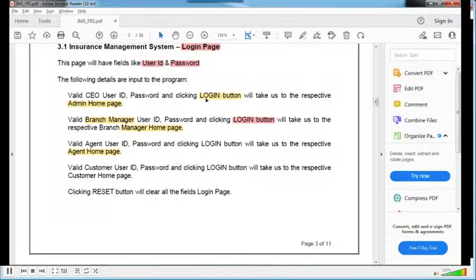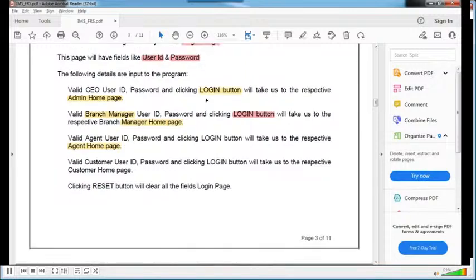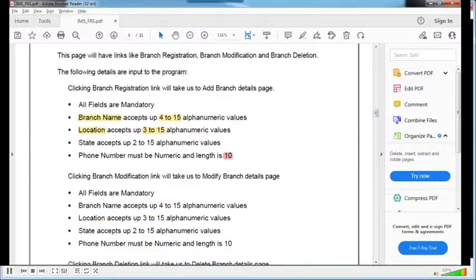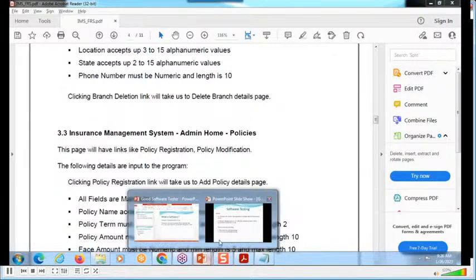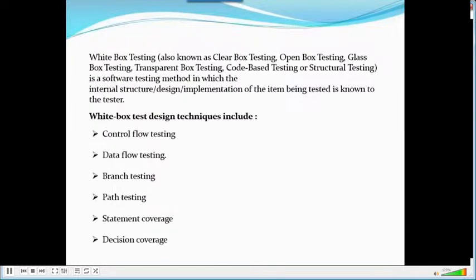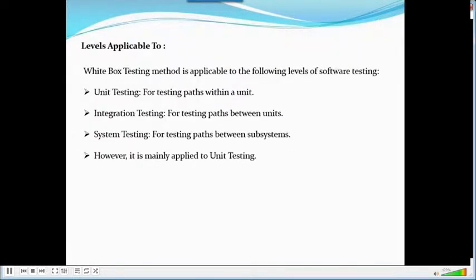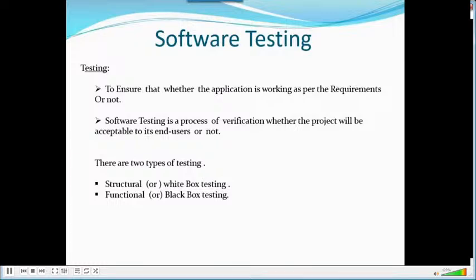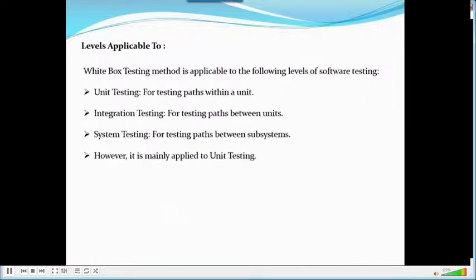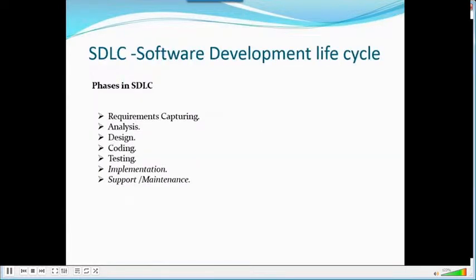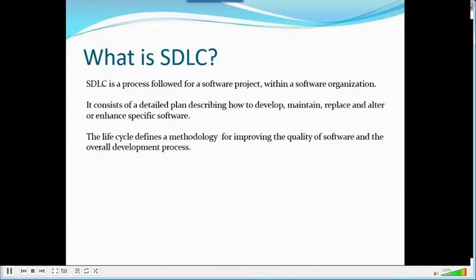Yes, sir. Okay, good guys. Good to hear. Today there is a new topic, so we cannot start now. Tomorrow we'll see what is SDLC, one of the most important ones. Today's session is very important. Just recollect these things after the class: what is testing type, structural and functional. You know who will do the structural and who will do the functional testing. Tomorrow we'll see what is SDLC, software development life cycle.